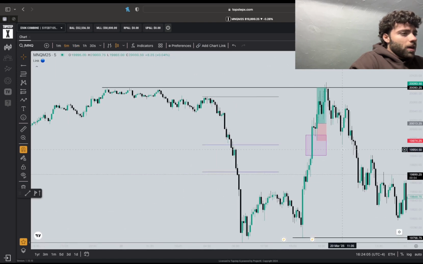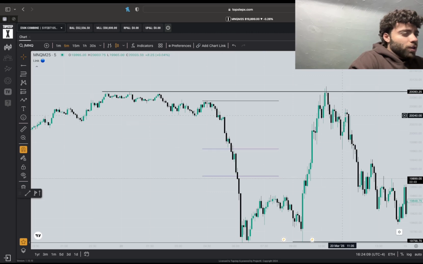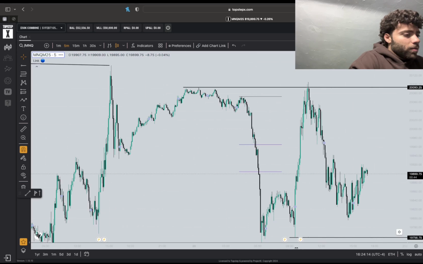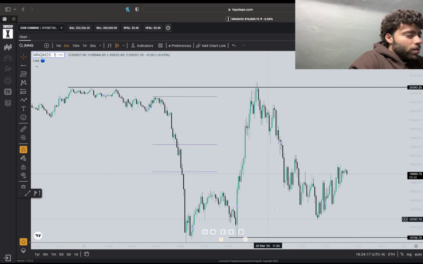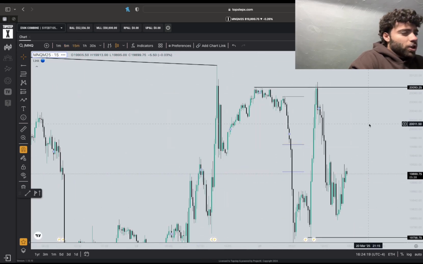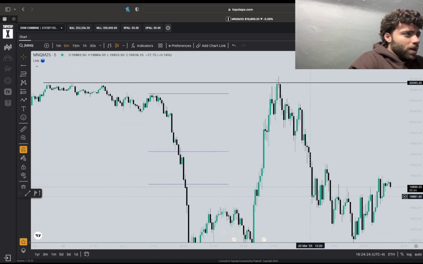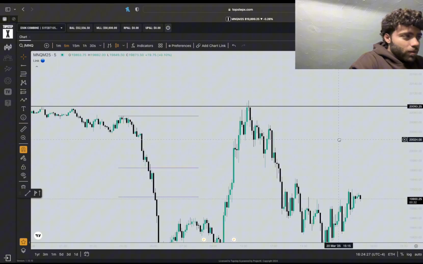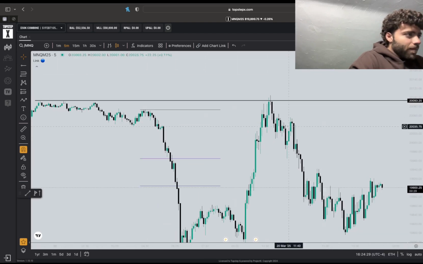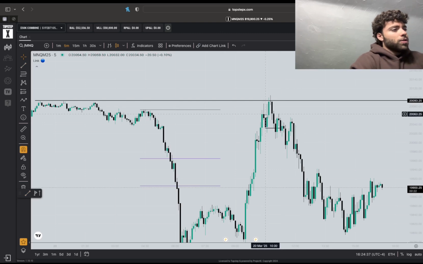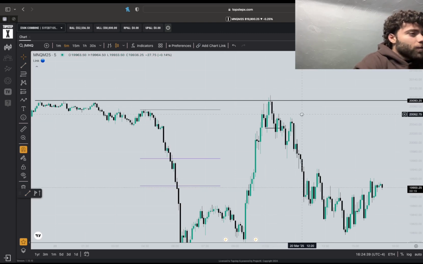So we sweep there, and then the second opportunity I had was to go short after seeing we took out this major liquidity level. We break structure to the downside. Not on the 15-minute, but the 5-minute. We have to always be in alignment with the 5-minute order flow for the way I trade, at least. But as you see, right here, we break structure on the 5-minute. So once we break structure here, I can start to look for shorts.